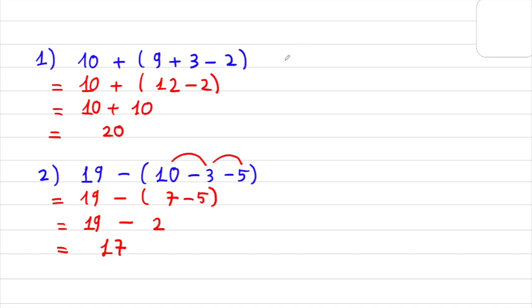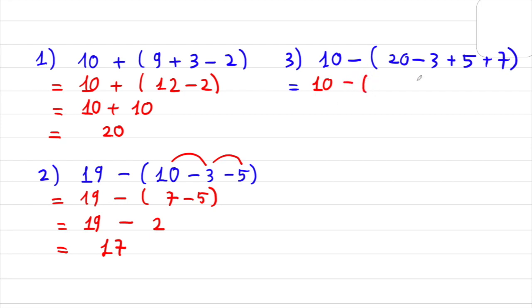Okay, how about example 3? You have a new, harder order: 10 minus, open bracket, 20 minus 3 plus 5 plus 7. Okay, this is a little more complicated bracket. We have only one rule. When you have a bracket, take the action inside the bracket first, and the outside I will repeat. So from here you have 10.